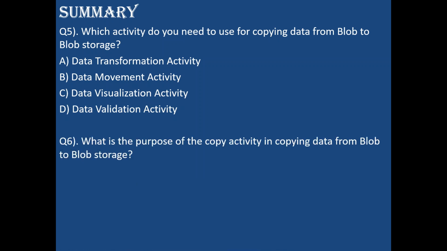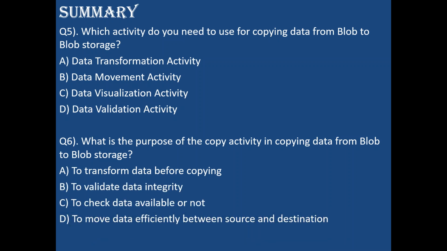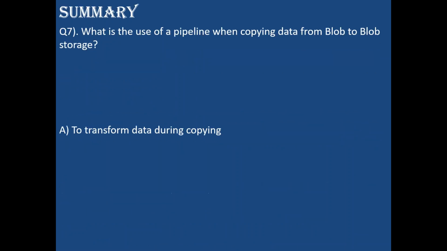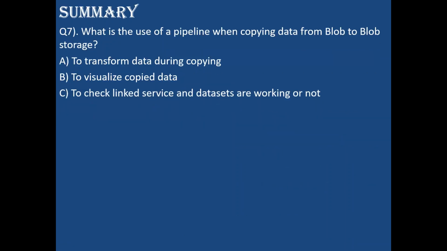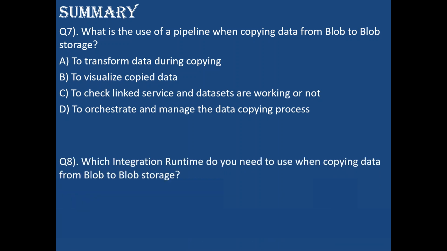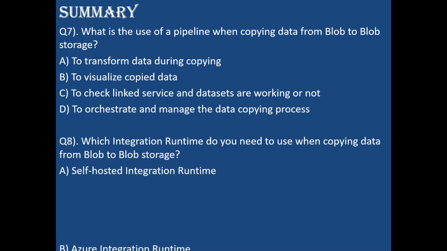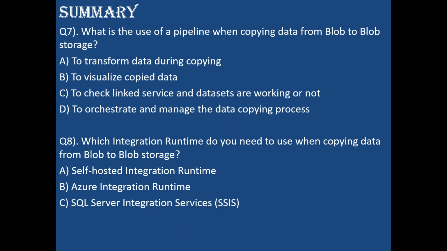What is the purpose of the copy activity in copying data from blob to blob storage? To move data efficiently between source and destination. The answer D is correct. What is the use of a pipeline when copying data from blob to blob storage? The pipeline is basically to orchestrate and manage the data copying process. The answer D is correct. Which integration runtime do you need to use when copying data from blob to blob, as it is public to public, or you can say cloud to cloud? We can use the Azure integration runtime. The answer B is correct.